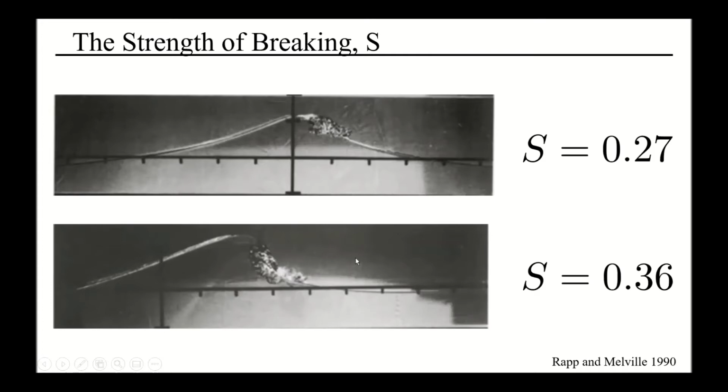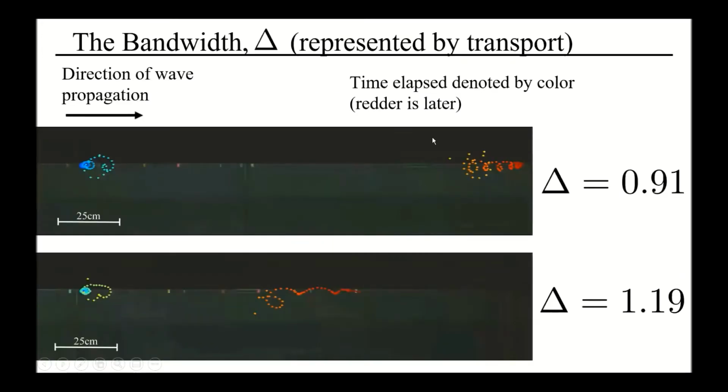Now, the bandwidth, on the other hand, is a bit more difficult to illustrate, but the idea is very similar. It sets the horizontal length scale of the breaking induced flow. So what we have here is two different wave packets of the same S value, but different bandwidths. And here we have measurements of a particle's trajectory as the wave packet passes, in the breaking case. The particle starts here around the start of the breaking region. The wave packet approaches and it moves in these loops similar to the Stokes drift, and then the wave breaks and the particle is transported basically to the end of the breaking region.